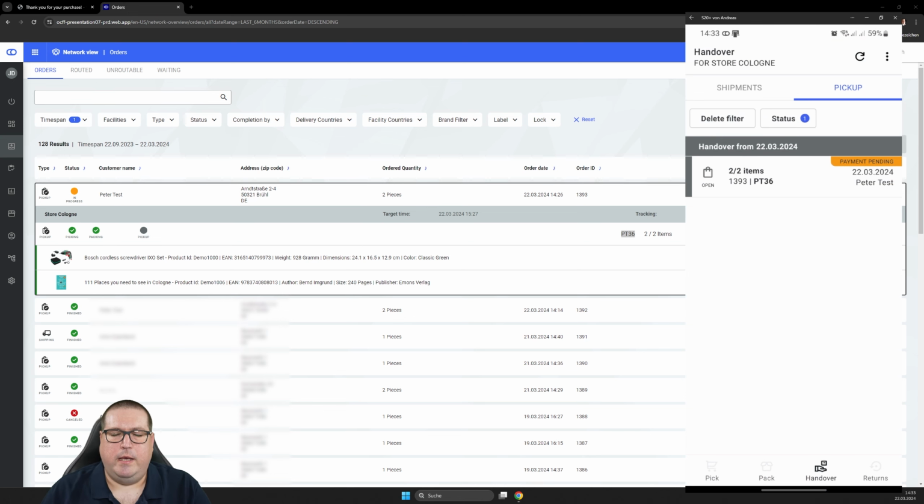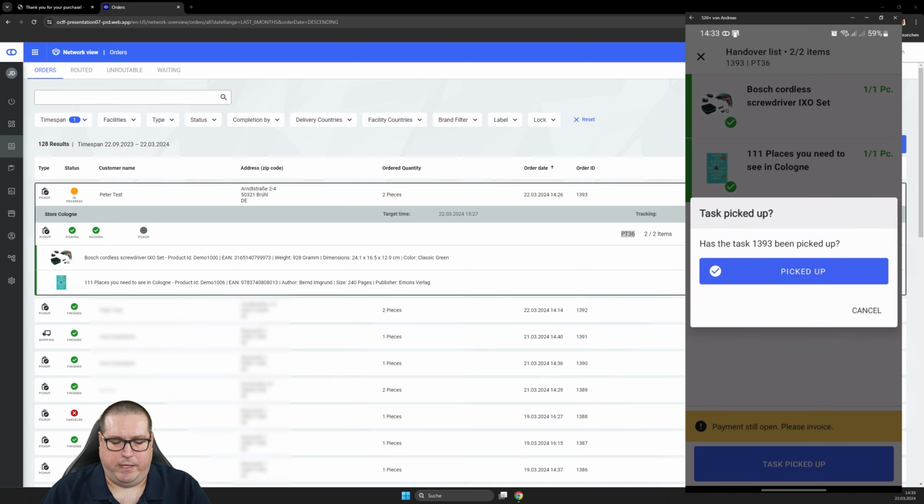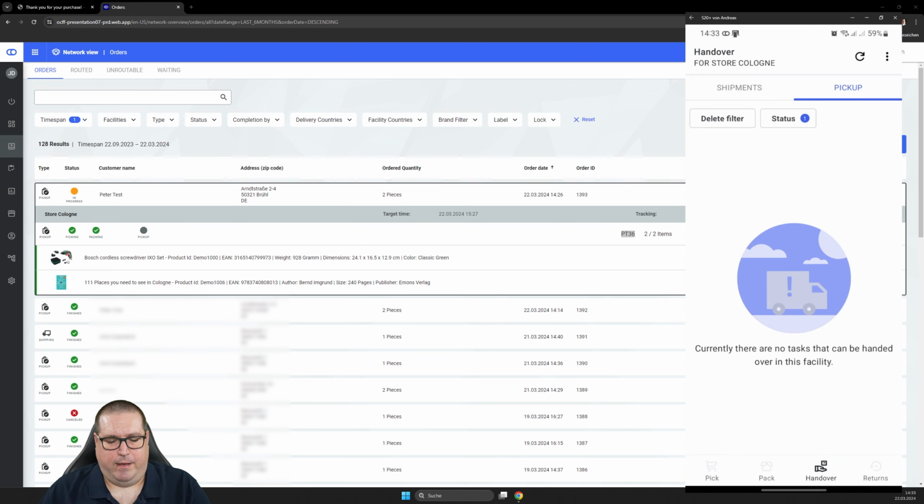He will come in. The employee in the store would see this is the task that is open. Look at that. Does the consulting to the customer, and in the end he will say, okay, this task has been picked up. Of course, after he billed the customer for that. So then it's done. So the whole click and collect use case from start to finish is done.